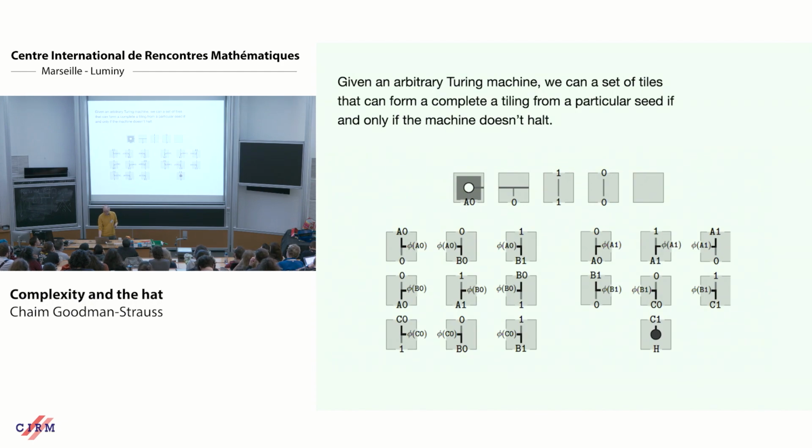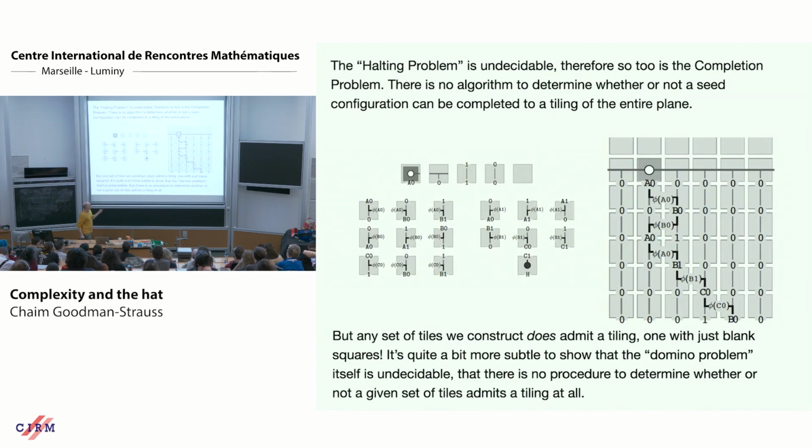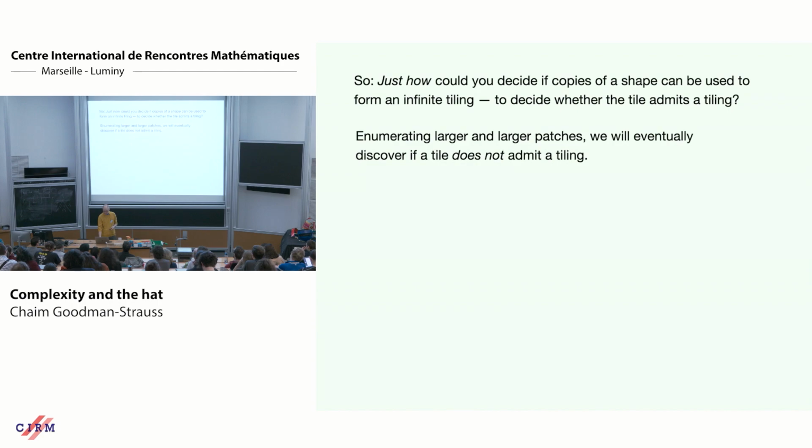So this tells us that we can form a tiling if and only if the machine doesn't halt, but we can't decide if the machine halts, so we can't tell if we can extend this to a whole tiling. But the problem is that we can also tile with just the blank tile. So it is certainly decidable whether a set of tiles like these admits a tiling. The answer is yes, just use that one by itself. Much more subtly, can you somehow force this to happen? I'll touch on that, just as Nicholas did.